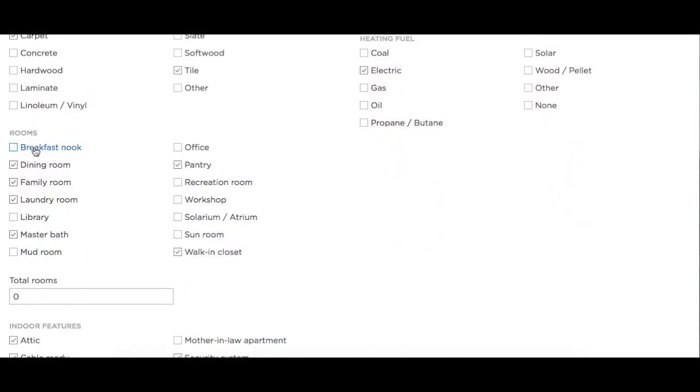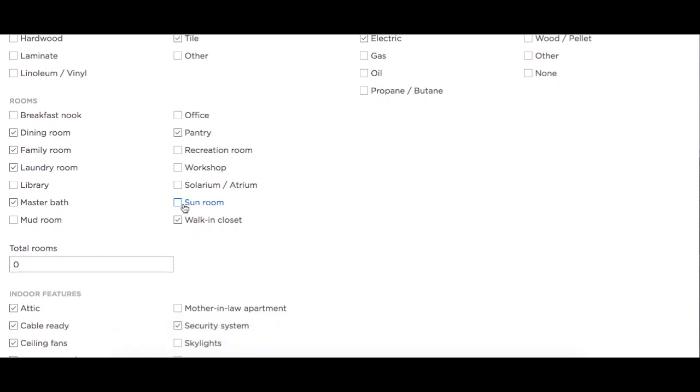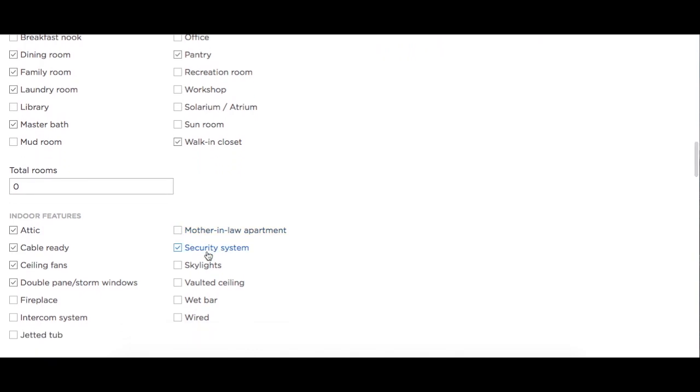Make sure that you check off all the rooms that apply for the interior rooms. I know that on a listing I recently had, it did not have laundry room checked off because most of the homes in that neighborhood have the laundry in the garage. And then I had to go in and click laundry room because they did have an interior laundry. Sunroom is another big one here in Florida. Your home may have a sunroom and that may not reflect from the public record. So go ahead and check that off if you have that.